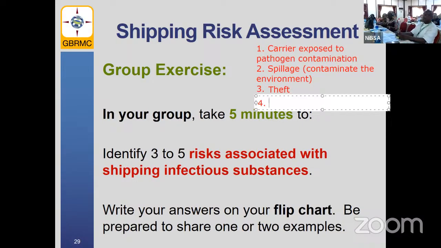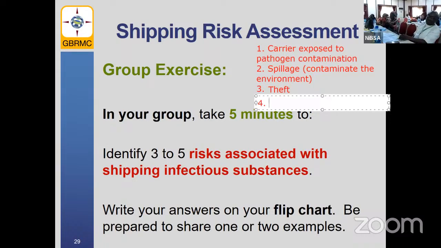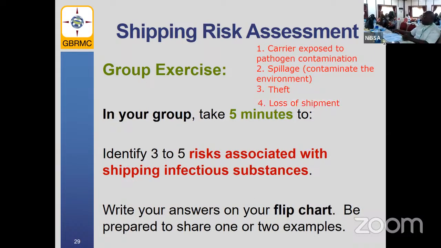So we got it. I heard a few. I heard somebody talk about the carrier being exposed to pathogen contamination. I heard spillage, so contaminating the environment. I heard theft. What else? What are some other ones? Loss of shipment. Yep, loss of shipment. So it might not be stolen, but somebody just lost it. Good.